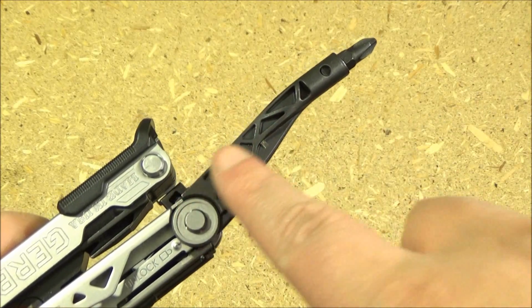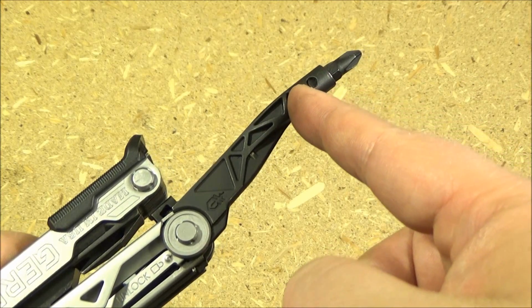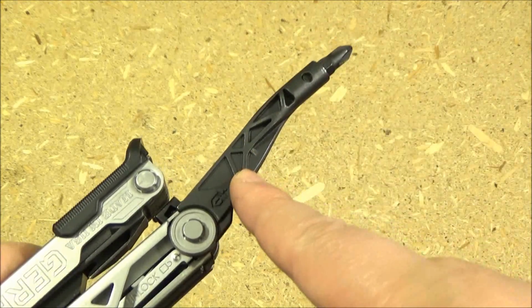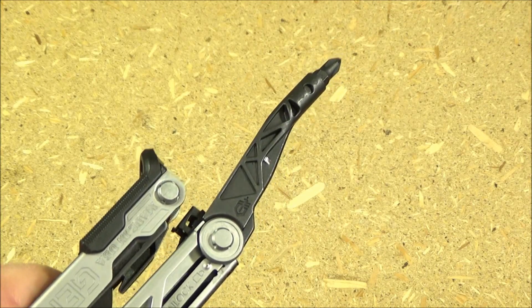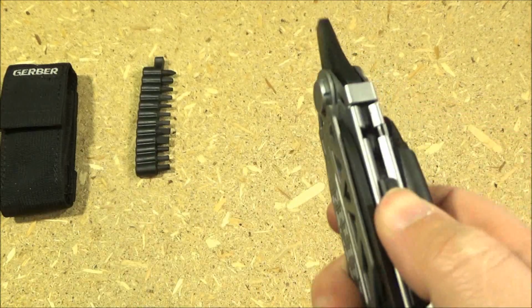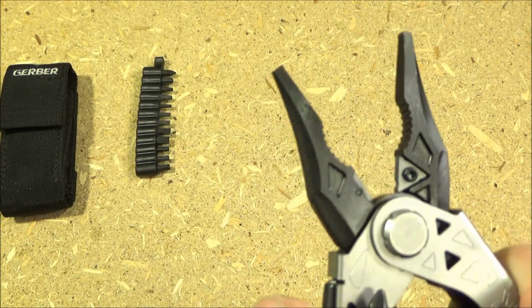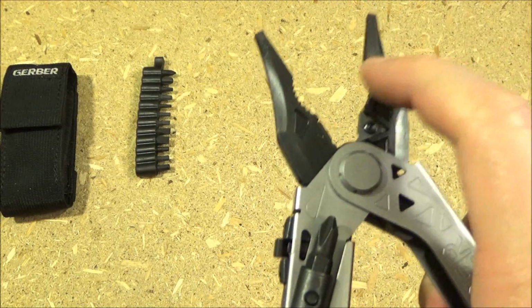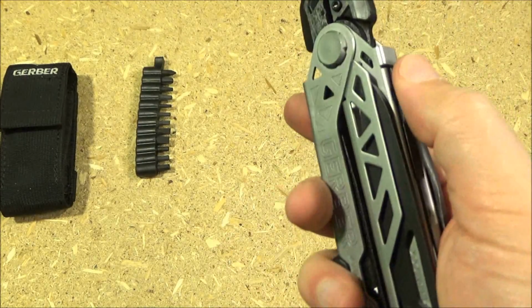Now this driver gives you a lot of reach. It uses full-size bits. There's a little magnet in there. And it's aligned with the center line of the tool. So you can apply maximum force, maximum torque. And like I said, it's got the pliers, the wire cutter, wire stripper, gripper portion, wider gripping portion. And those are spring loaded.